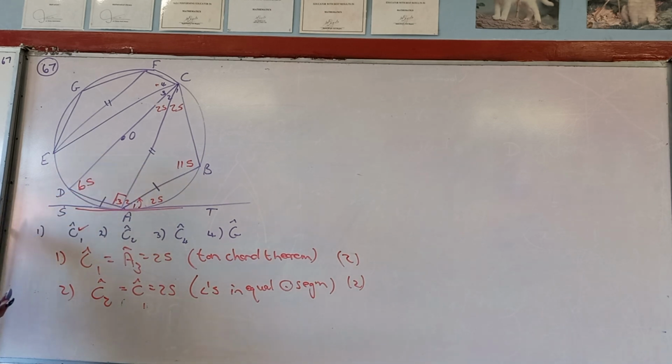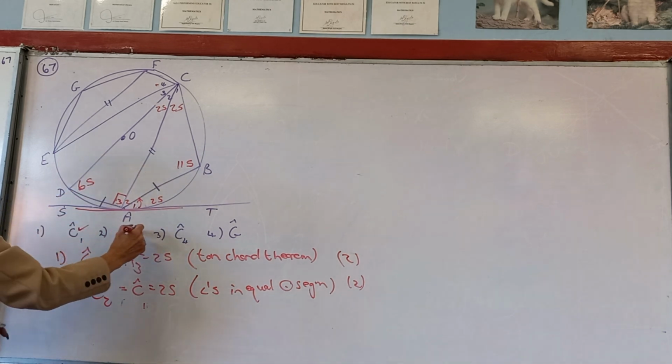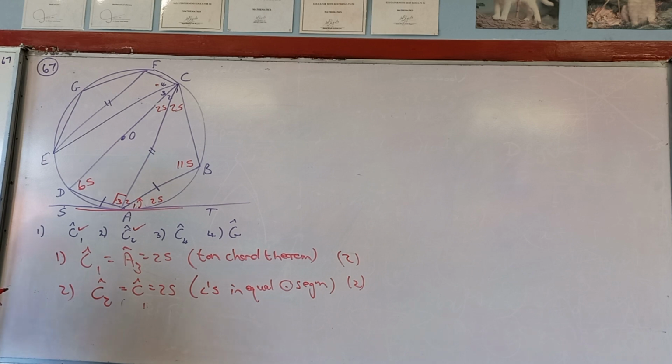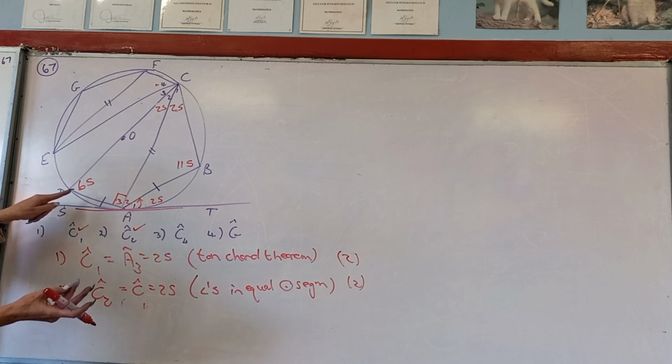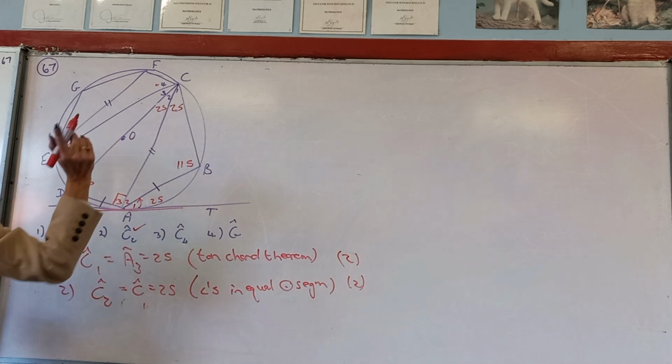But ma'am, I'm not getting to where I want it to be. I don't have C4 yet. How will I get to C4? Ideas? Angles in the same circle, equal circle segments, for which one? For D and C4. C4 and D. Okay, I hear what you're saying.